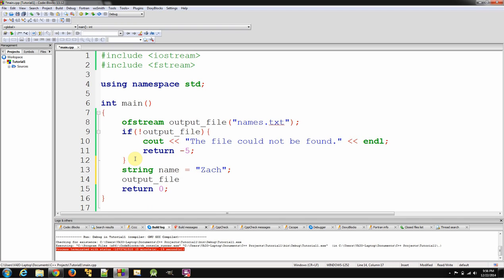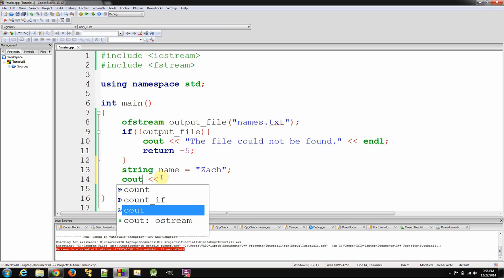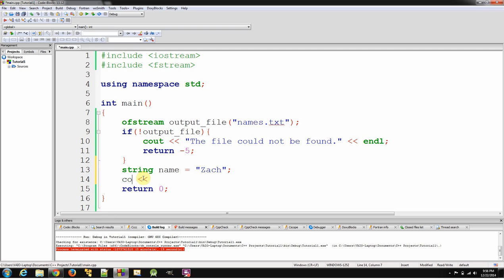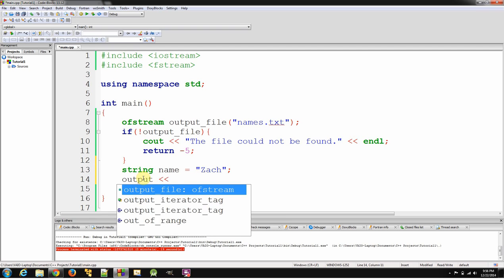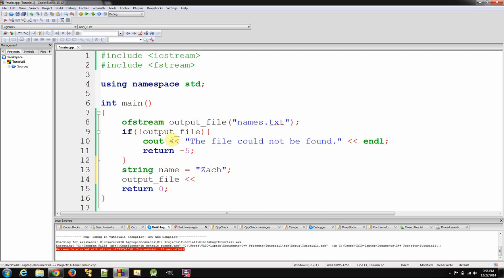And to do that, we use our output stream name, and the handle on that is called outputFile. And then to write to it, you use the output operators, as so, less than less than, just like if we were doing cout to output to the screen, we use these less than. Instead, we're going to do outputFile, which is our output stream up here. That's the handle name, you should say.